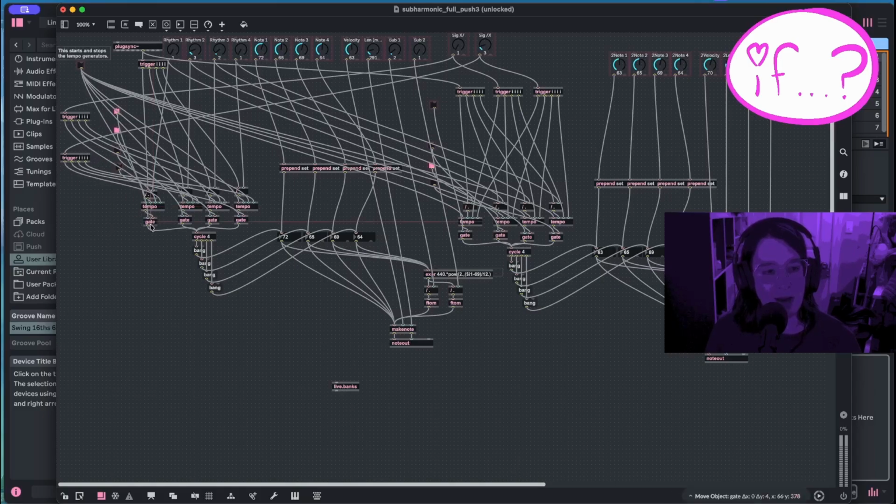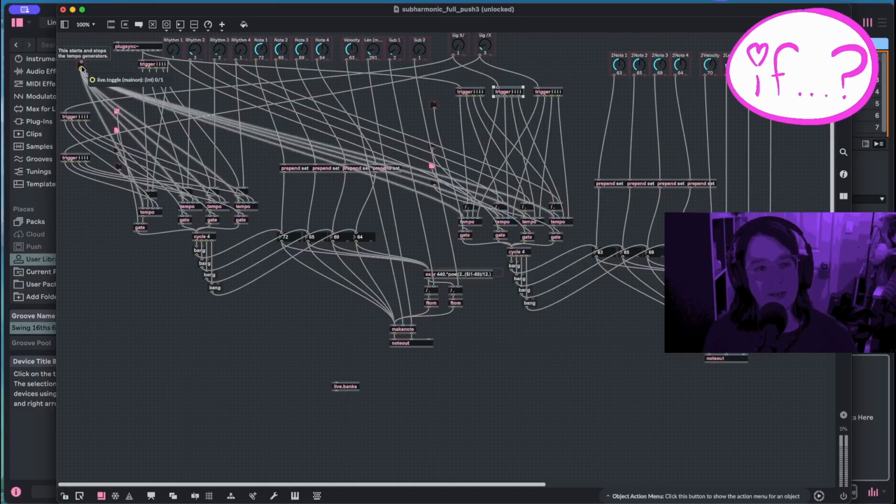So the beat multiplier and division come in from this. So these are the time signatures. The beat multiplier is here and the division is here. And this goes to these triggers because it was easier to do the triggers and have them than it was to just pull 8 from here. I probably should clean this up as well. But so this time signature goes to each of the tempos. So 1, 2, 3, 4, 5, 6, 7, 8. And this one goes as well.